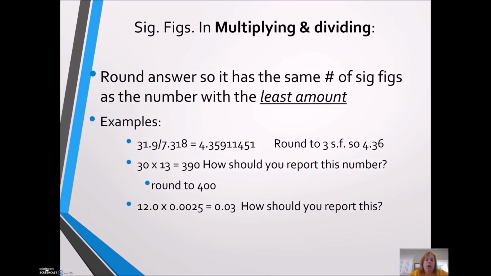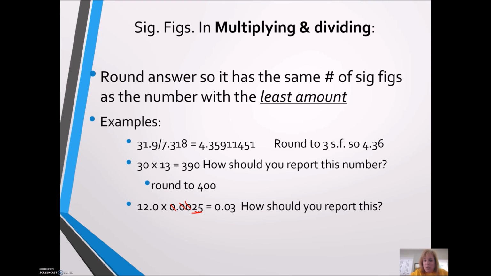All right, one more. What if we take 12.0 and multiply by 0.0025? Well, if you do that, your calculator actually only gives you 0.03. So is that good? Can I just leave that? Well, let's count significant figures. So our first number has 3, because zeros at the end count. But if we count the next one, zeros in the front, right? Never. So that means I only have 2 significant figures. Does this have 2? No, it only has 1.